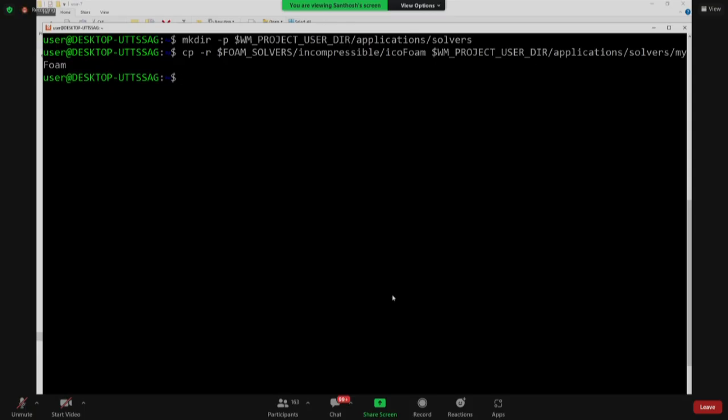Any issue till here? Copying this file. Done till here? That's good. So let's go to this new location where our solvers are.